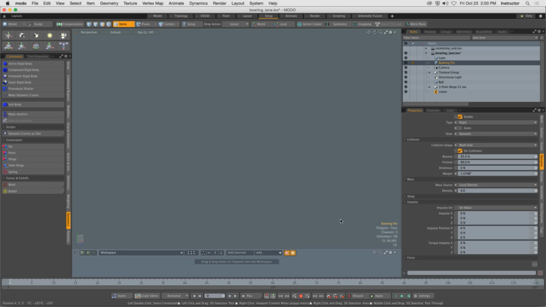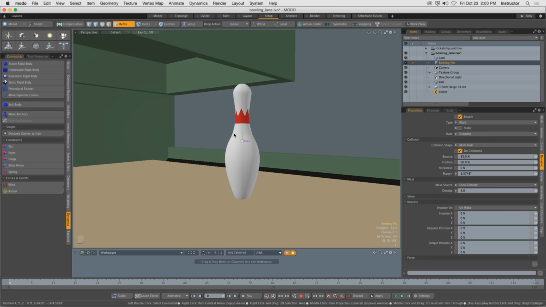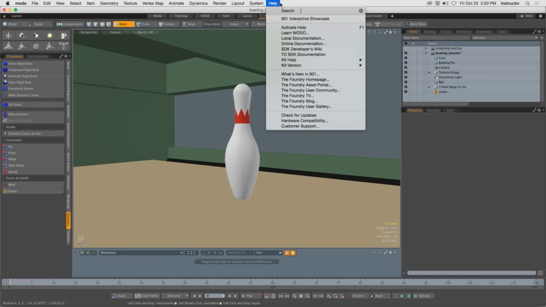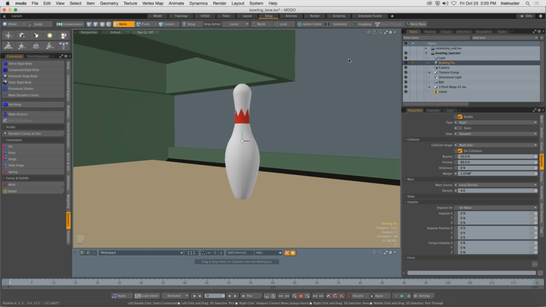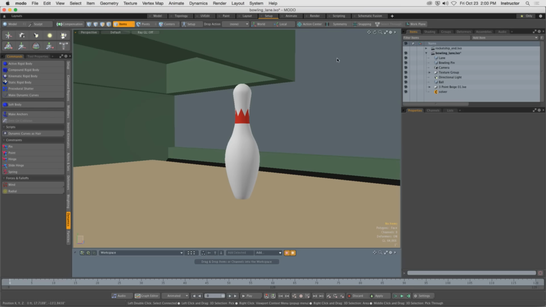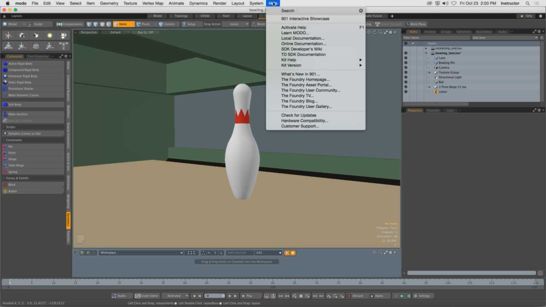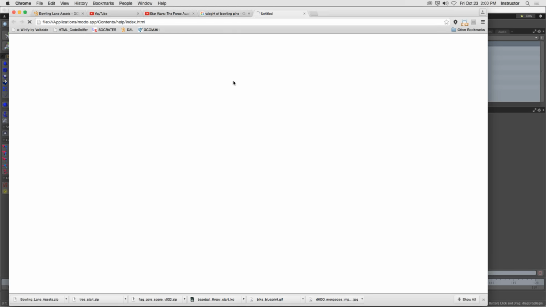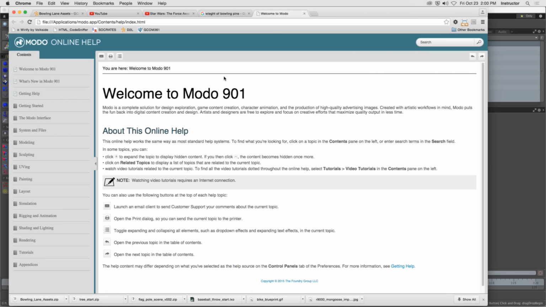Here's the best way to find out. And this is how I discovered the scene scale value, and it's important. I opened up the manual. How about the help pull down menu? Of course, we want to do online documentation. I started looking at the online documentation for Moto and got a much better understanding of what this all looks like. Actually, I'm not sure if local documentation is installed here. No, it is. Great. Fantastic.